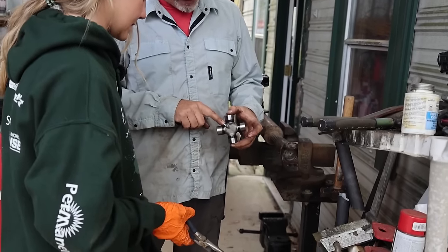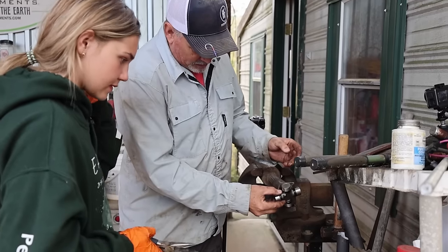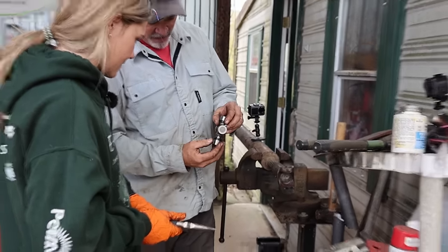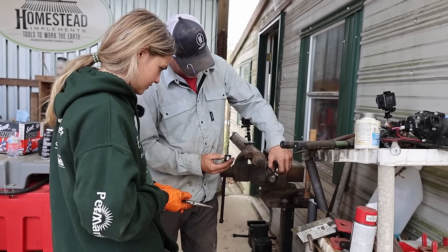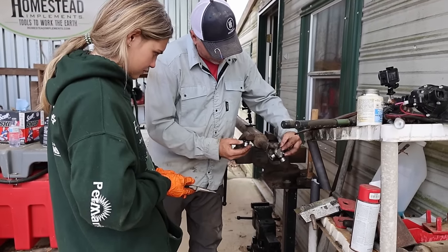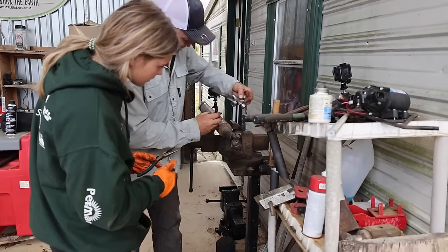This is called a grease fitting, right? Or a grease zerk. Grease fitting, grease zerk. Then we'll put that like we did the other one. Take it out very carefully. Make sure you don't lose any of the things. Oh, we're going to do it this way. Oh, come on. We're going to have to take both of them out.